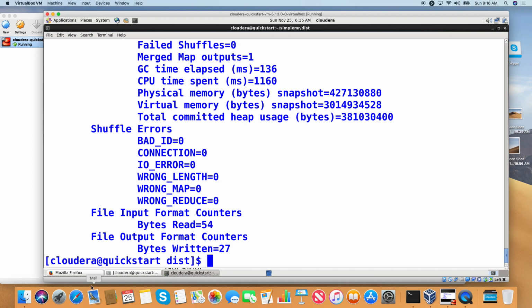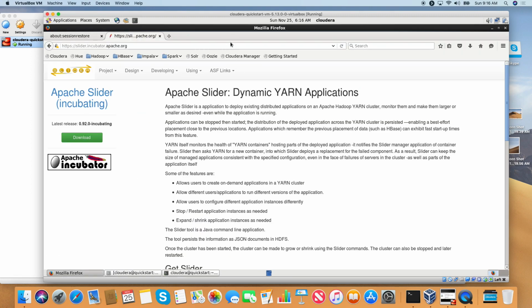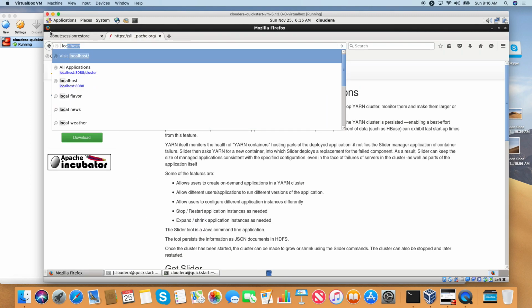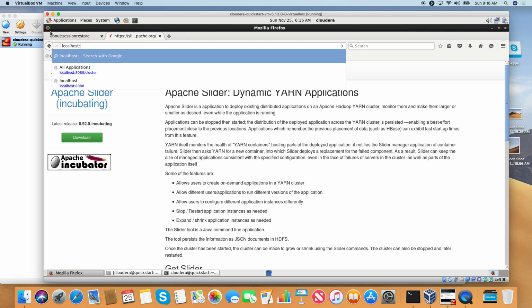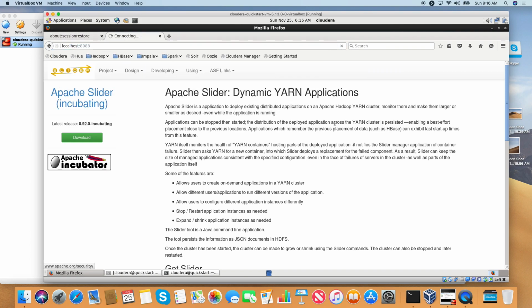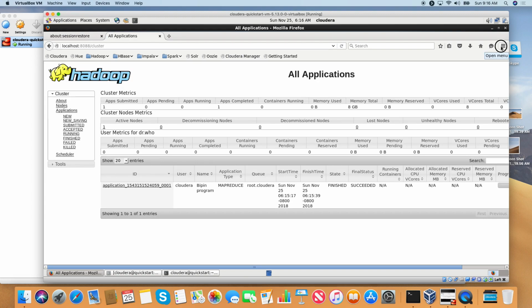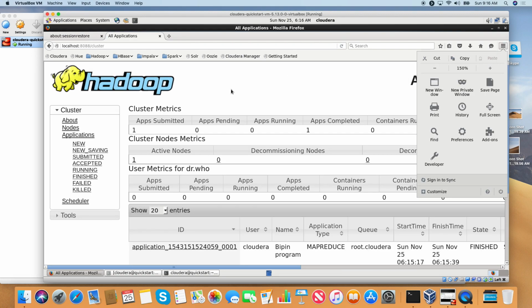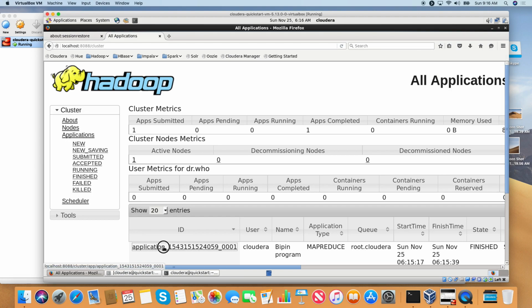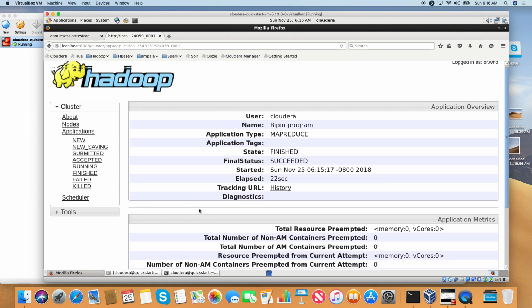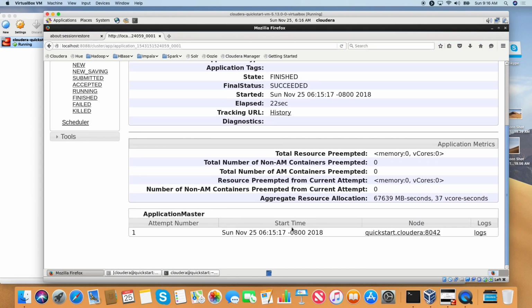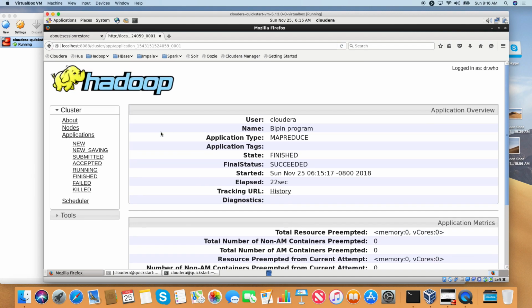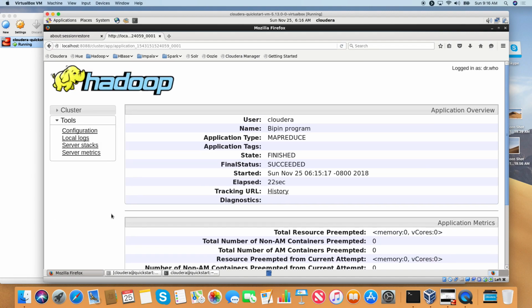Go to localhost 8088 plus, I'll make it big. Okay, and then click on the application. This is the application ID that you have seen, application master. And what is it?